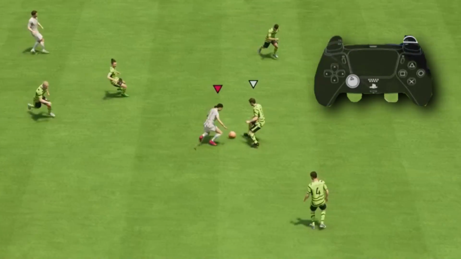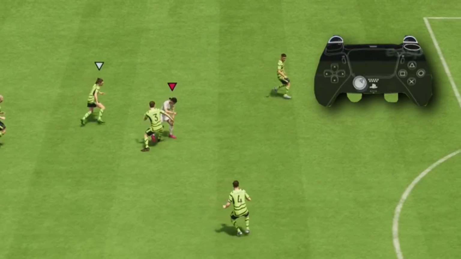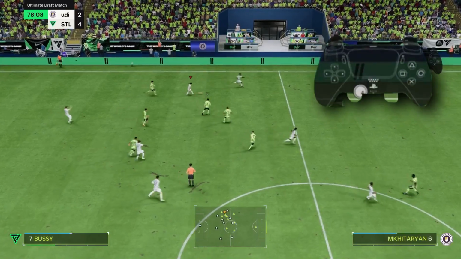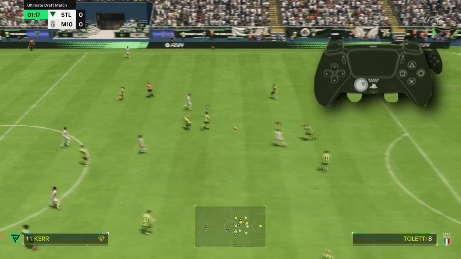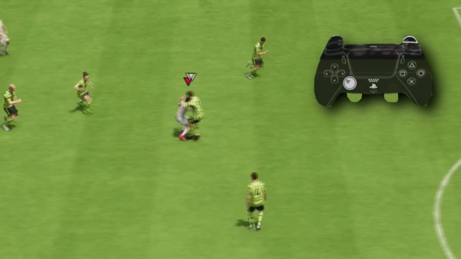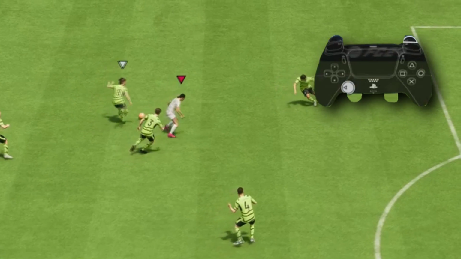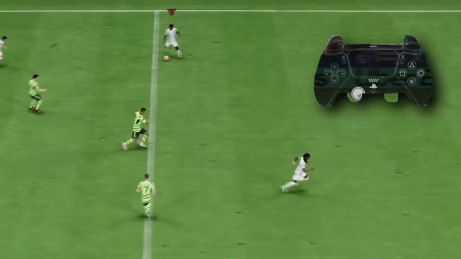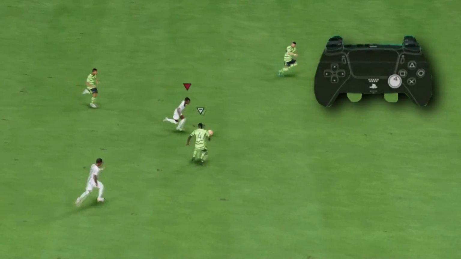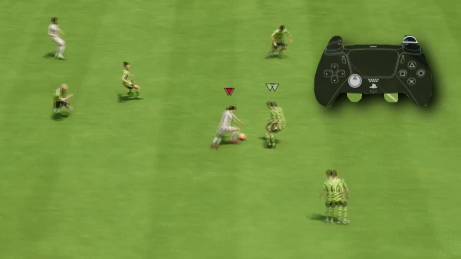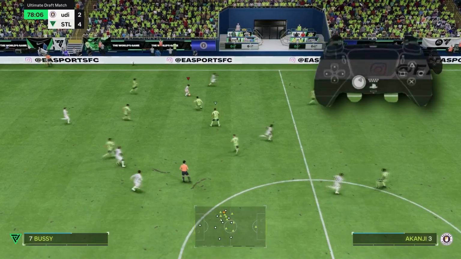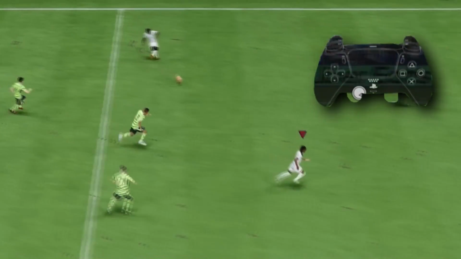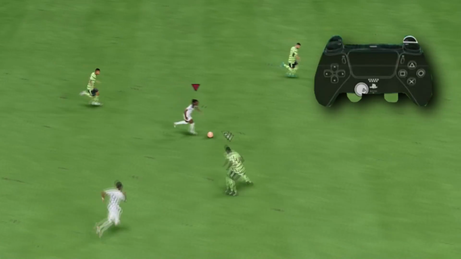Avoid holding sprint. This is another big mistake that I see. You see, the thing is, when you take a touch in EAFC and you hold that R2 or RT button when it comes to receiving the ball in, the touch will be way too large and you will give the ball up. You'll be more susceptible to turning over possession, and holding sprint will cause you to do this. You need to let go of sprint and point the left stick to where you want to take the ball, and then if you're wanting to sprint into the space, if there is actual space to exploit, then you can hold R2. But don't hold R2 when you're taking the ball in.